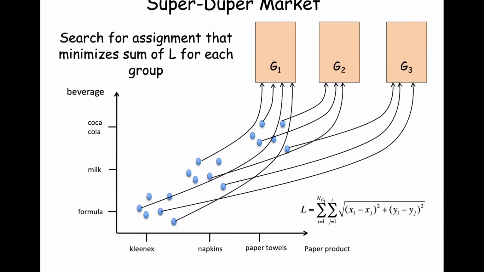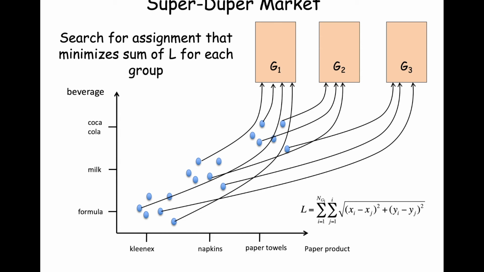And so now what we endeavor to do is take our measurement, L, pairwise between each group, all the data points, and we're going to search for some assignment of points to groups, other assignments, that minimize the sum, L, for each one of these groups. So you might be rehoming, so some points are going to be shuffled to a different group because that might contribute a smaller value to that group's component of this summation.